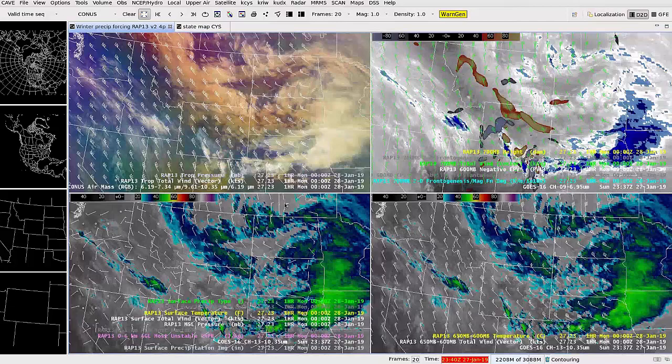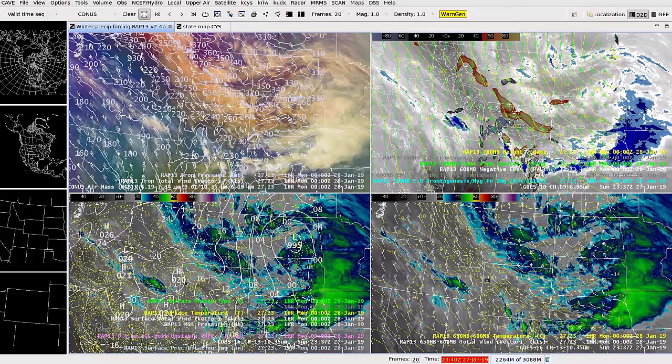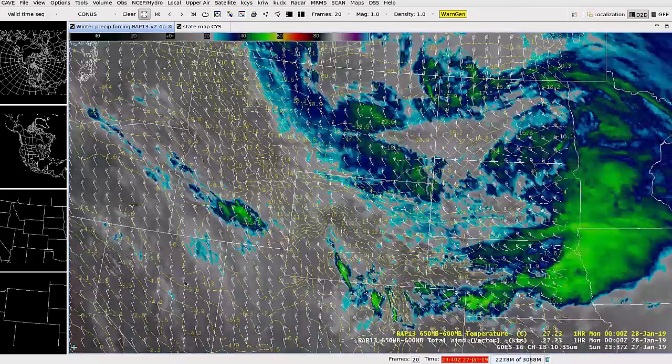And we step back a little bit. Now we're going to take a look and see if there are any thermal advections. So I'm going to go ahead and step over to here where we have the 650 to 600 millibar temperature and wind vectors overlaid on top of the GOES 16 IR channel, the window IR. That's 10.3 microns. And immediately we see something a little bit different.